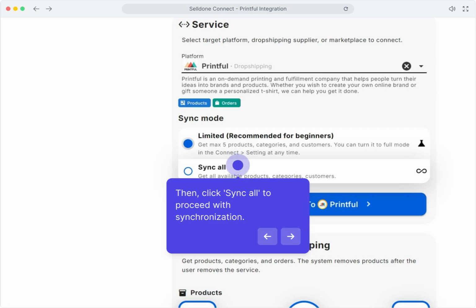Keep in mind that the daily product edition quota is based on your license. If you need to import more than 100 products in a single day, consider upgrading to a higher license tier.